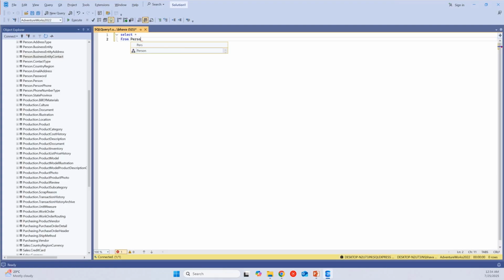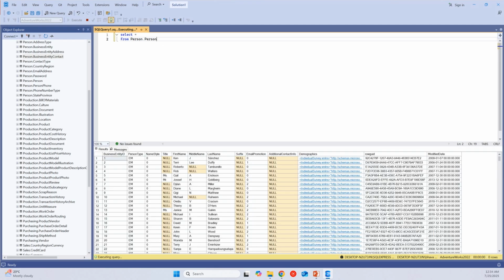Now what is the table name? Person, that is the schema, person dot person, which is the table. So we will execute this query. Now we can see all the columns. As I mentioned earlier, if you want to select one particular column, you can write that name here.